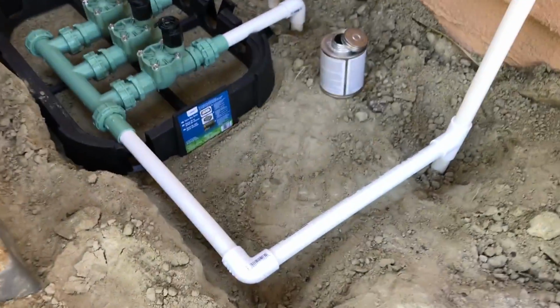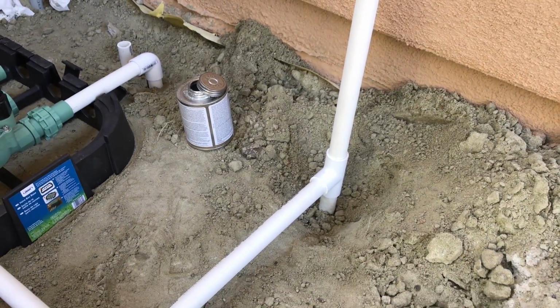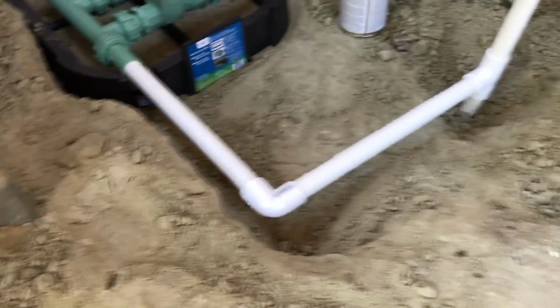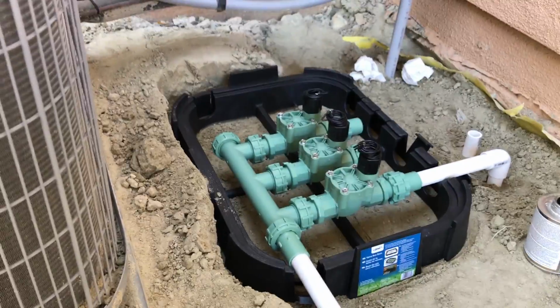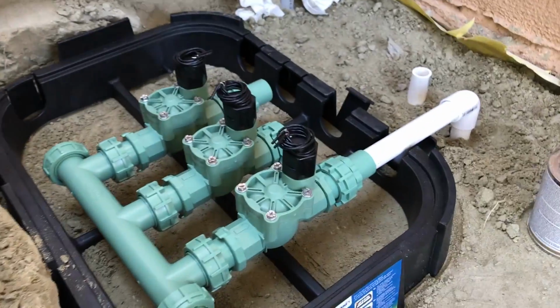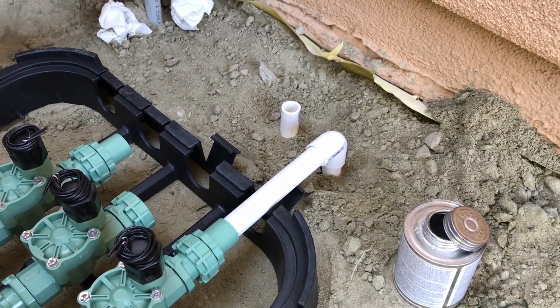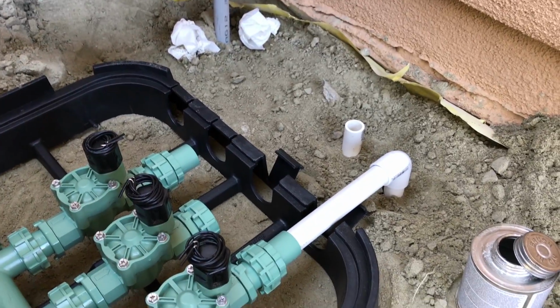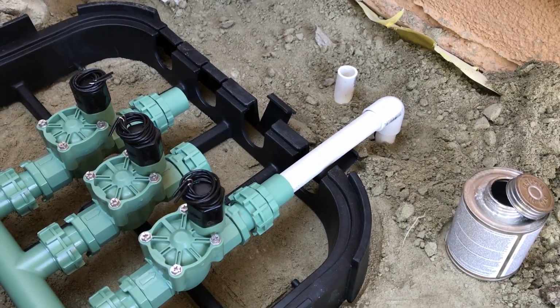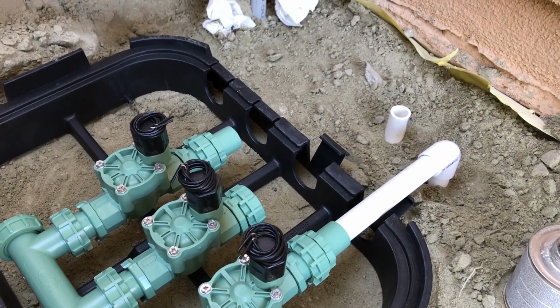All right, got some more of the piping down. We got our T in that's coming up from the water source. It's coming here to an elbow that's going to be going into the manifold here. The manifold will be coming out of the 3 valves, going into these pipes and going to each of the planters. So I got the first manifold connected to the valve, and just need to connect the second one right there.